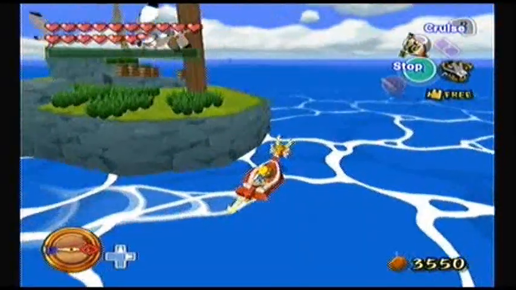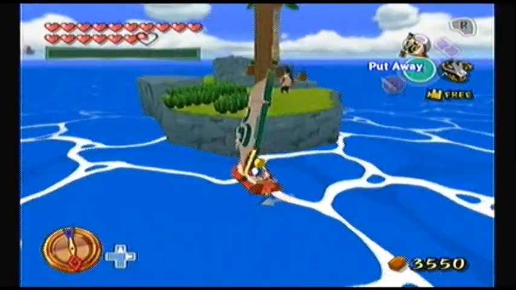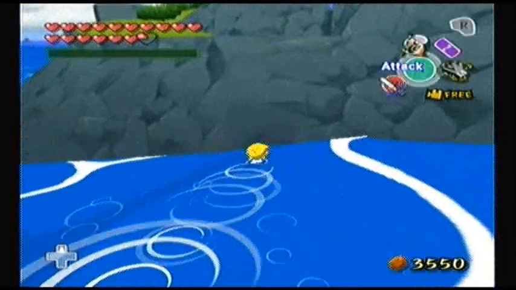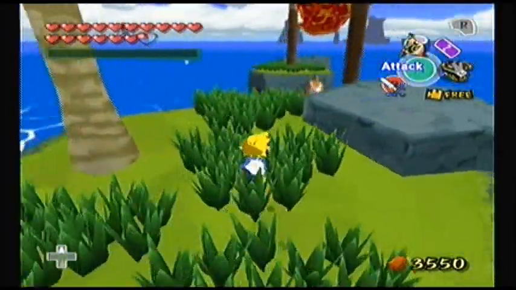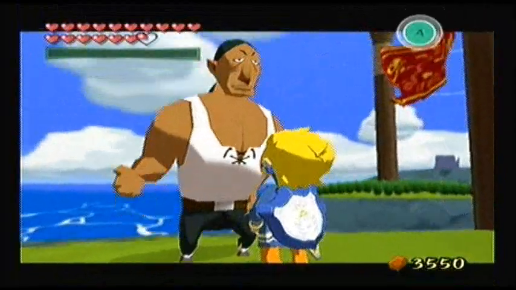So let's see here. Is there a way we can get up on this island? Is there an entrance? I guess we can just climb up this slope. It's probably the way up here. There we go. Alright, so there's the mini game, but there's also a hole which I think is on that side of the island. Alright, so let's talk to this dude here.